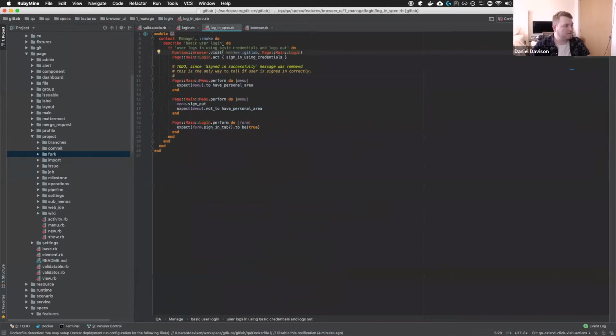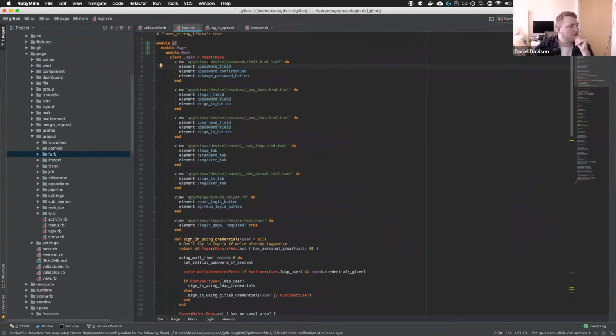From the login spec, we expect to land on the login page, right? So on the login page class, it scans each one that's required. And if that element isn't present, then it'll raise an exception saying you're not on that page like you thought you were.